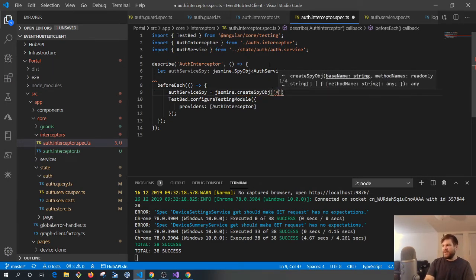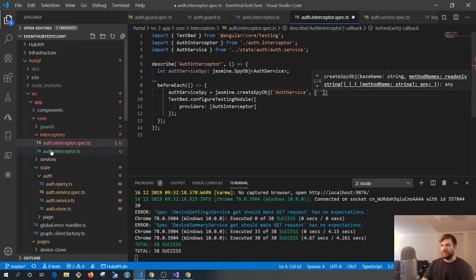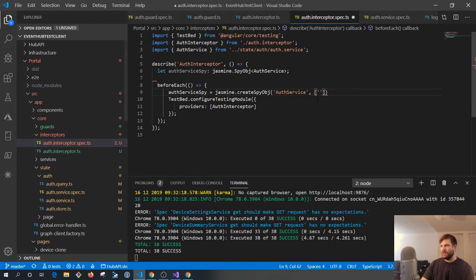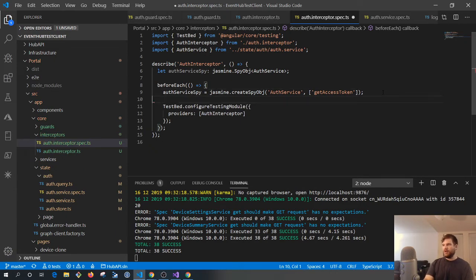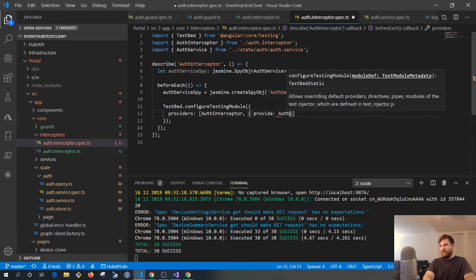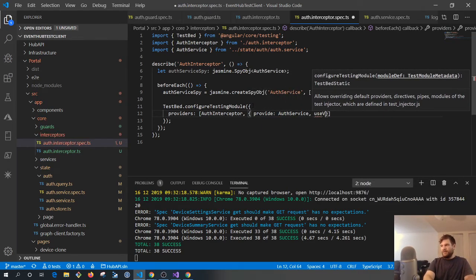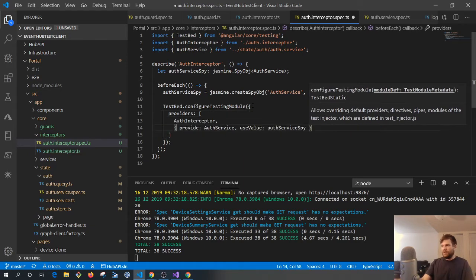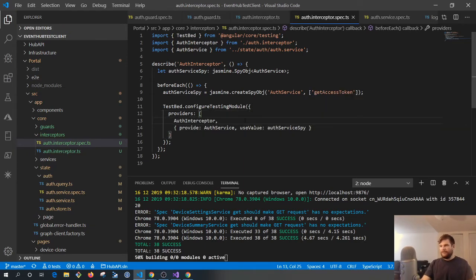This is going to be the base name, so AuthService, and then an array of the methods we want to stub out, which is getAccessToken. And then in our providers, we'll provide AuthService useValue. Okay.